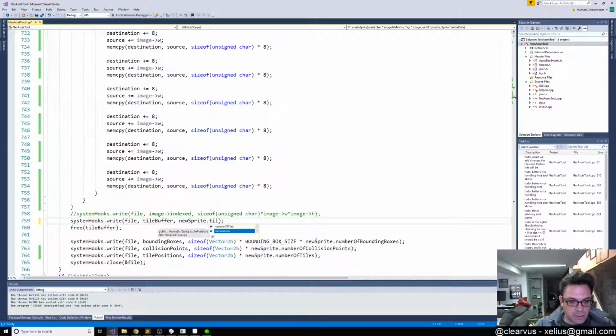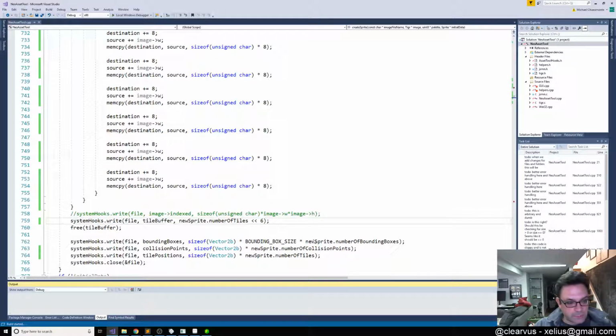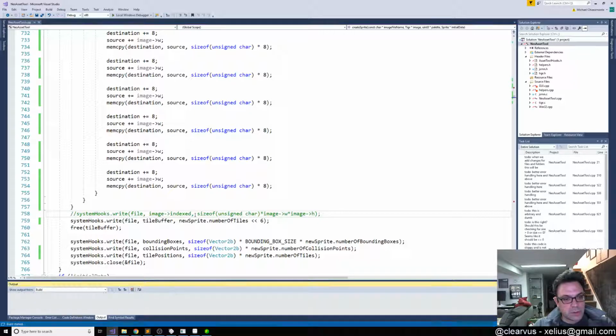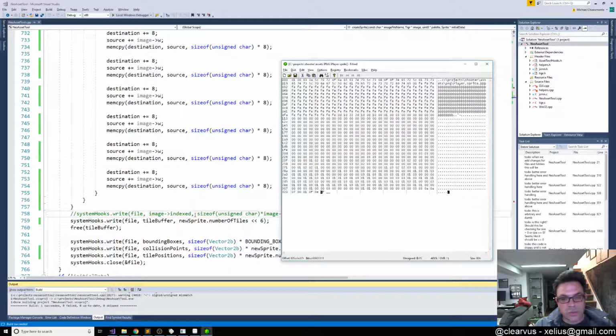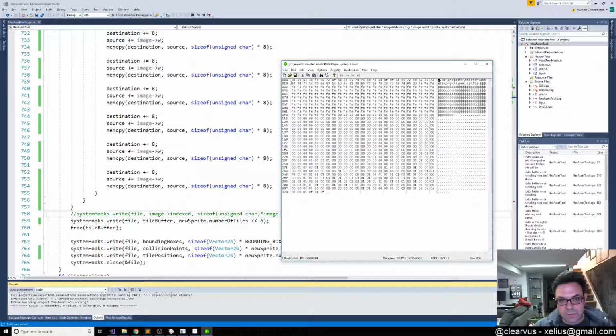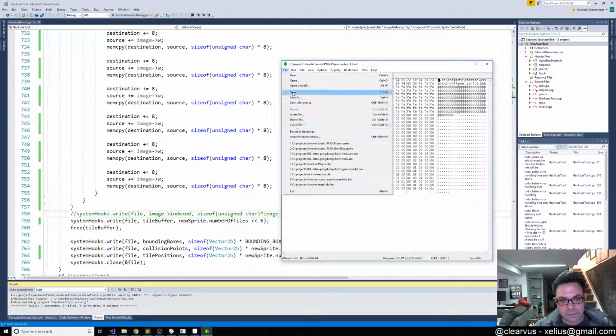Tile count, number of tiles times 64. Okay. Let's try that again. That should change the file size.